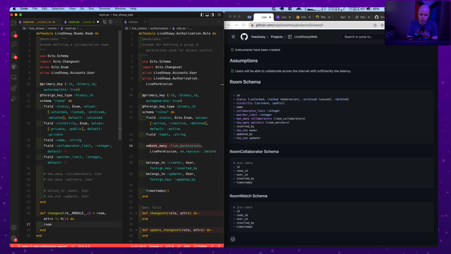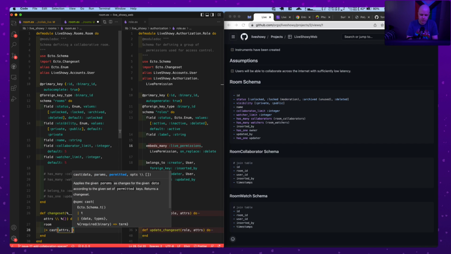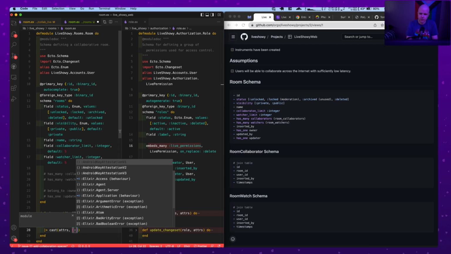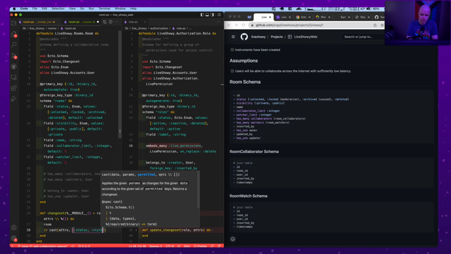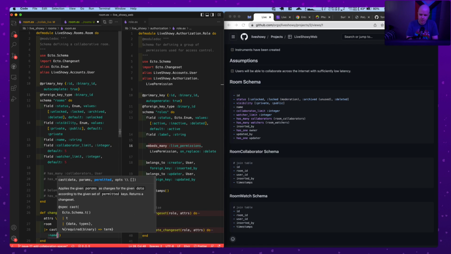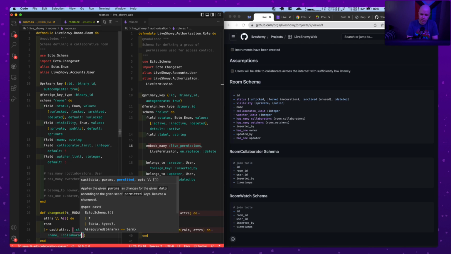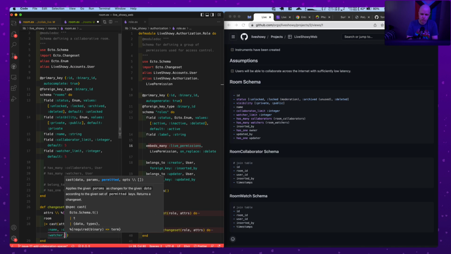Okay, so room would go into cast, which would take the attrs and convert those to status, visibility, name, collaborator limit, and then watcher limit.